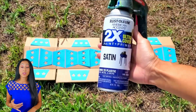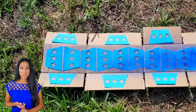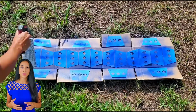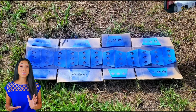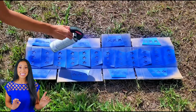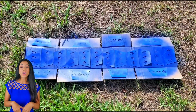When you're spray painting, you have to shake the can very well. Make sure your spray tip is clean, otherwise it'll spatter. I did have a little bit of that as I was spray painting. And when you're painting something like paper, you want to do very, very light coats of the spray so it doesn't soak up and curl up.